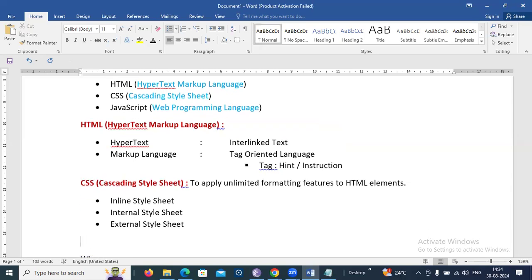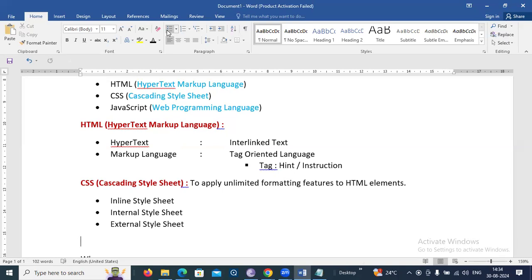These are the three types of style sheets we have in CSS. Inline is applicable to only one particular tag, that too only one time. If you use the same tag a second time, it won't work.